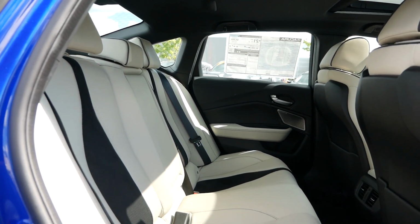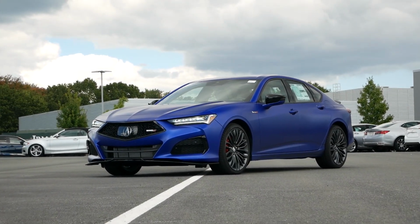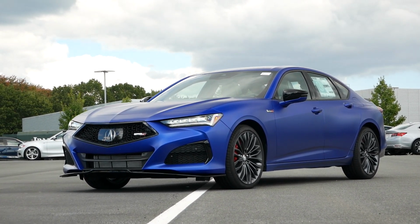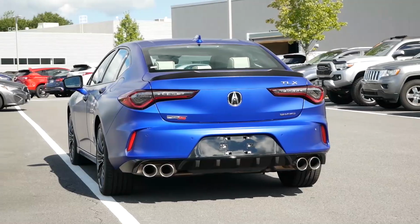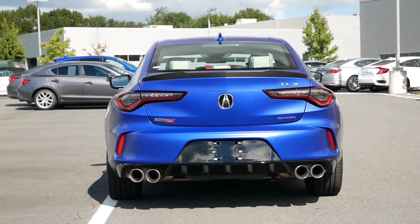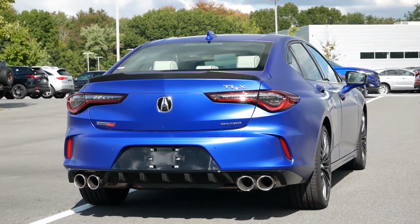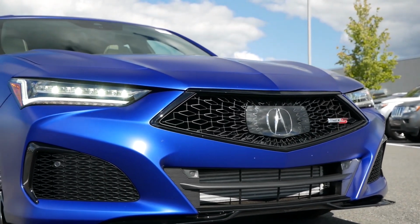You would think that with a bigger car you'd be paying more, and yet with a base price of $52,800, that undercuts the BMW M340i xDrive and Mercedes Benz C43 AMG. As always, there will be add-ons, but unlike rivals, all tech and comfort features come standard, and all that's left is exterior upgrades, making the starting price appealing, especially in 2021, with cars being expensive thanks to the shortages.